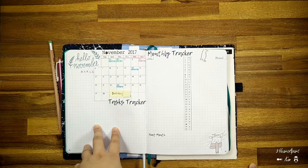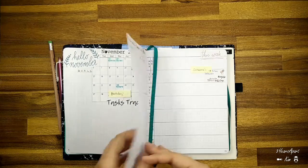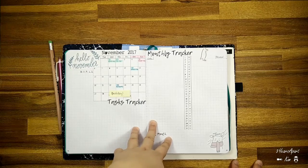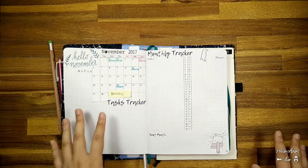Okay, let's see. The calendar and all these trackers that you'll see, yeah, and that one too, are all from 3yearsapart.com. Helen made them and they saved me like so much time.